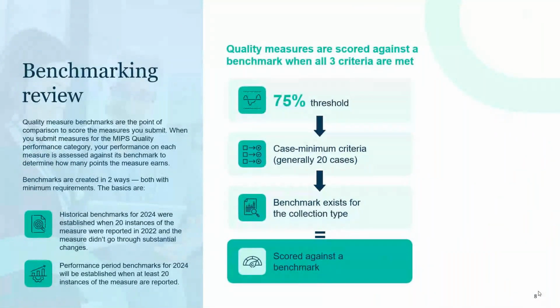Quick review of benchmarking. So when you submit a measure, you'll get a met or not met status. So did you do it or did you not do it? There's also exceptions in there, maybe reasons why you couldn't do the measure. Eventually, you'll get a score. So you might get something like 80%. Now, benchmarks are graded for all measures using a decile range. And these deciles determine which range of benchmarks you fall into.